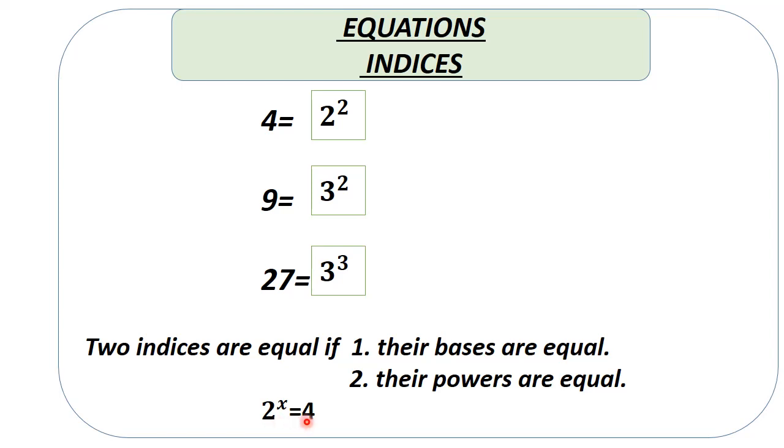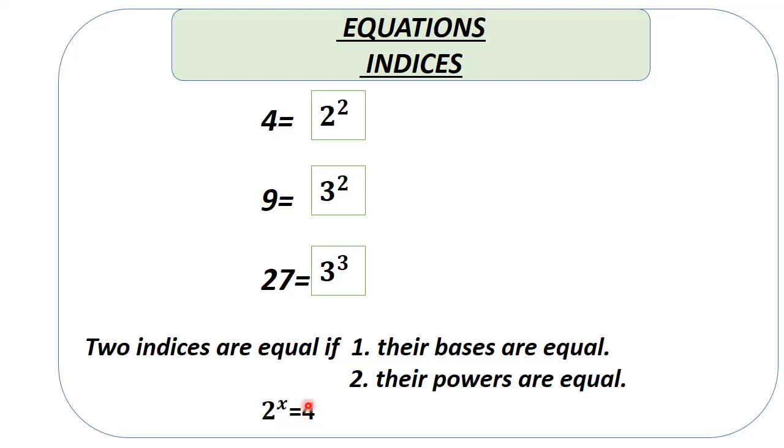So how do we make them equal? What we do is we manipulate a side that usually doesn't have a variable. So we have to manipulate one of the numbers so that we write it in the form such that the bases are equal or the powers are equal. So 4, we can manipulate it. How?